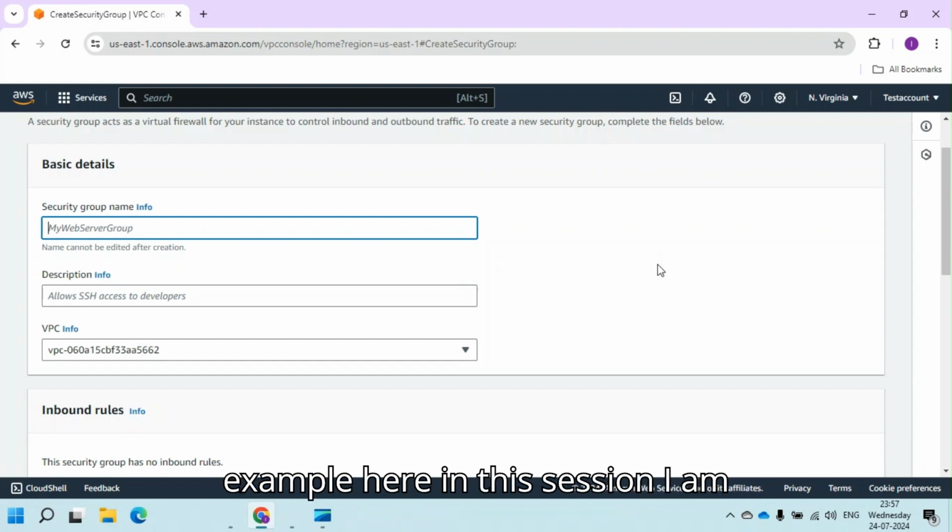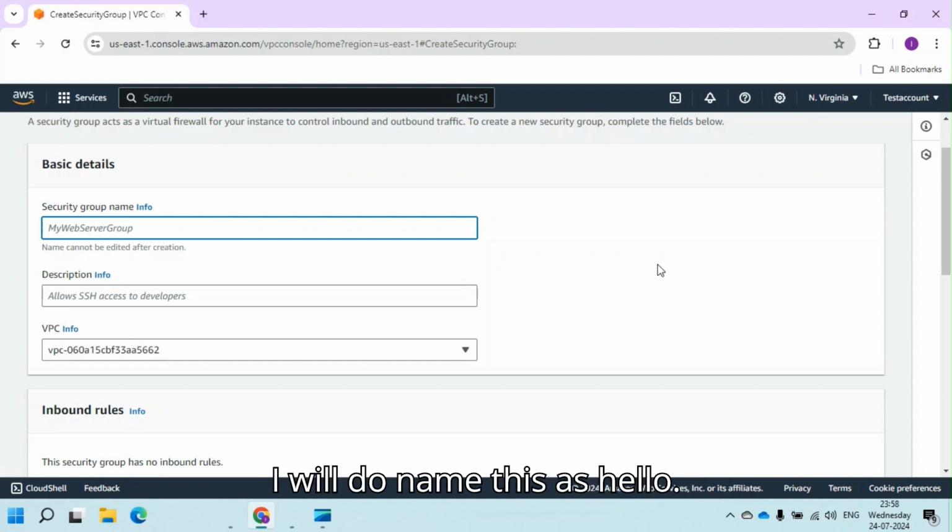In this session, I am allowing a few whitelisted IP addresses and custom IP addresses, along with one HTTP and one database, for example SQL. So I am going to allow this set: database, custom IP addresses, HTTP and HTTPS. How to add them and how to allow these ports, we will be checking.